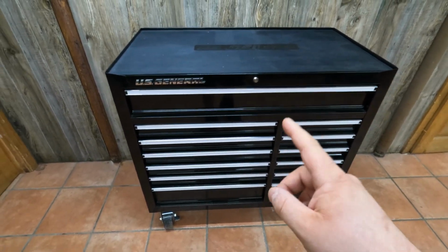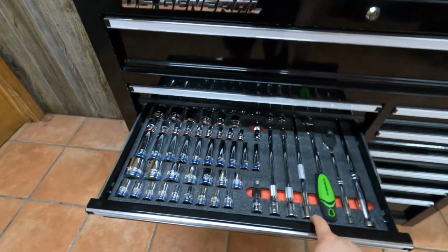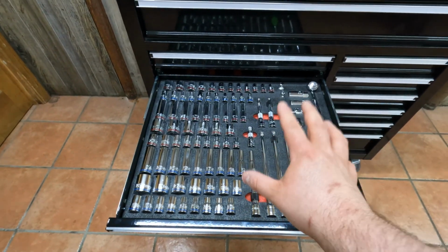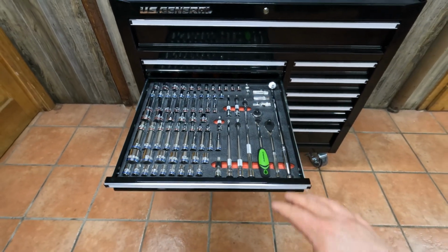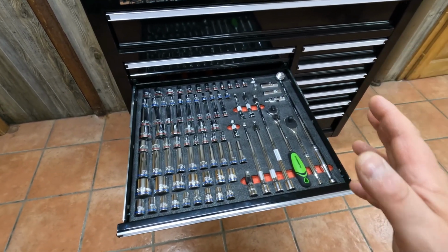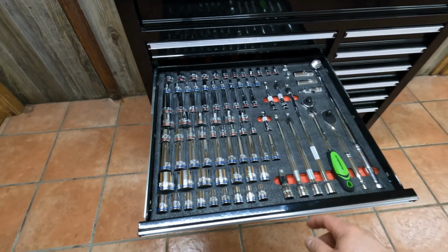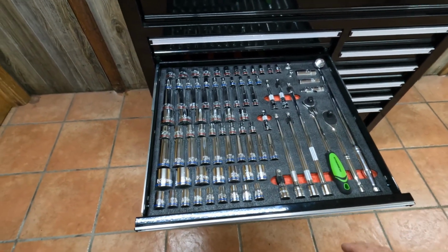Now, one thing to note is that you saw me putting the drawer in filled with tools, and that's something I really wouldn't recommend you do, especially on a socket drawer that's really heavy. That's originally how I broke this drawer in the first place. I was trying to do it when it was full with tools, when the drawer slides were extended out, and I was trying to rush. But like I just did it and you just saw, it is possible to do with the filled drawer. You just got to take your time.